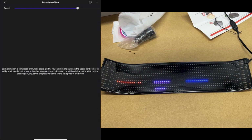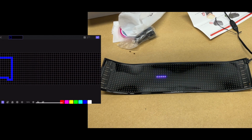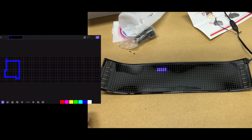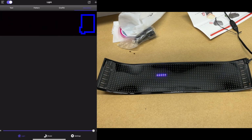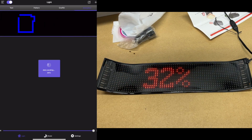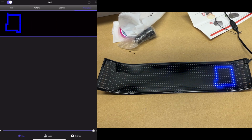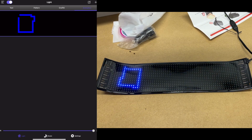So let's go to the last tab, is animation. We'll hit plus. It says each animation is composed of multiple static graffiti. So I'll draw a box here. Okay, in the upper right, we can see we can add plus and we can add a frame. Okay, we'll save that. Now let's send it. So there's a little animation. Now if you put more time into this, you could obviously get better results.